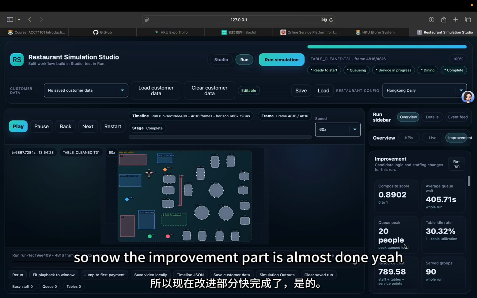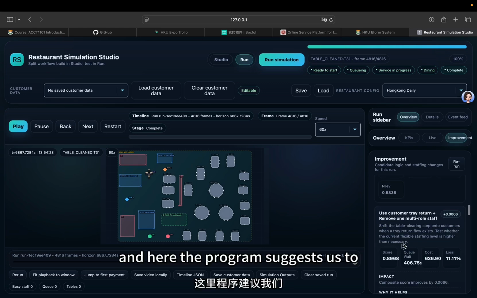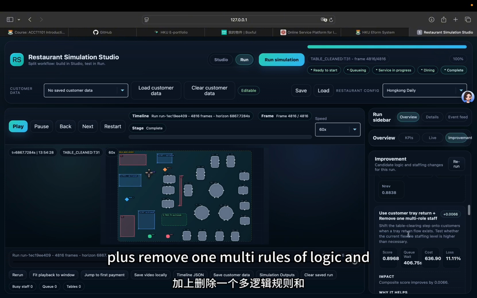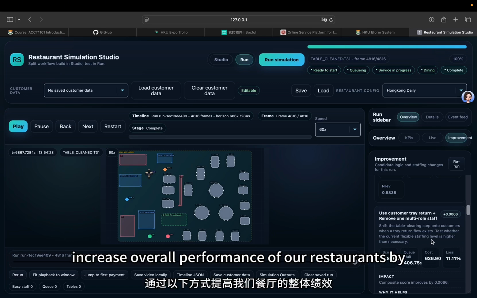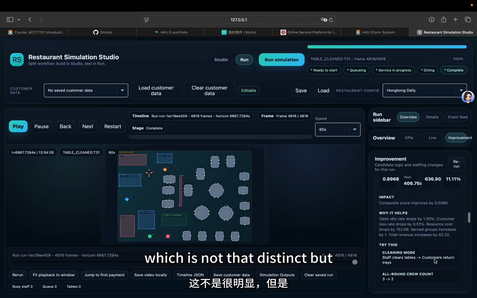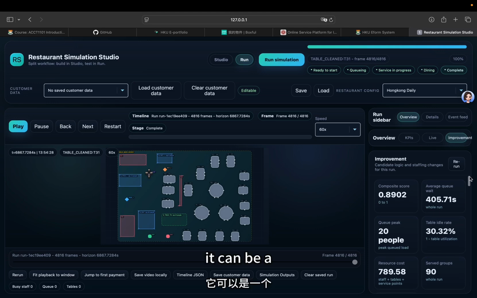So now the improvement part is almost done. Yeah, it's done. And here the program suggests we use a custom tray return logic plus the remove one multi-row stuff logic, and that change can increase the overall performance of our restaurant by 0.0066 scores, which is not that distinct, but it can be a good choice.